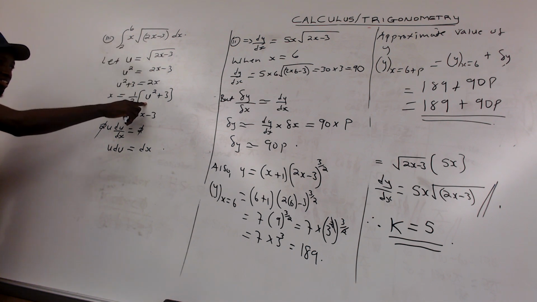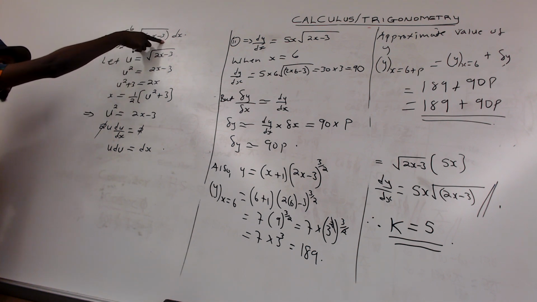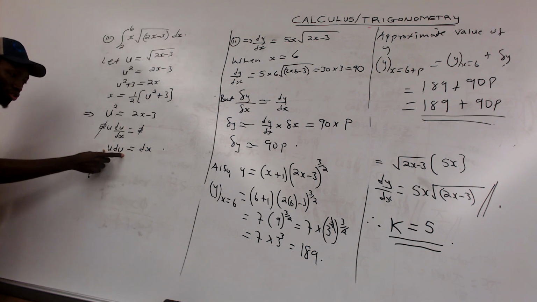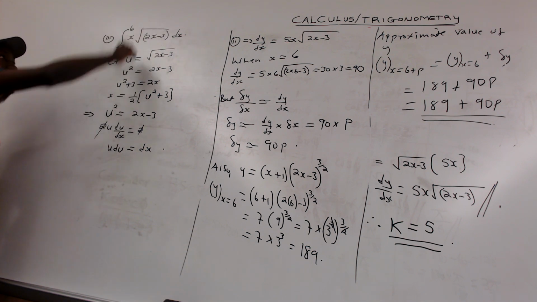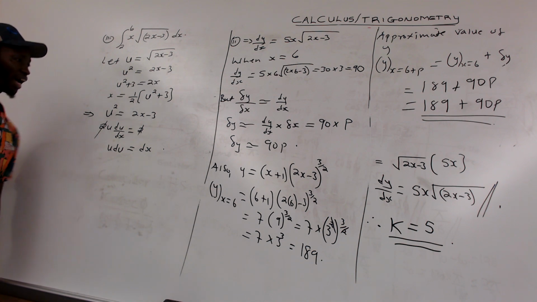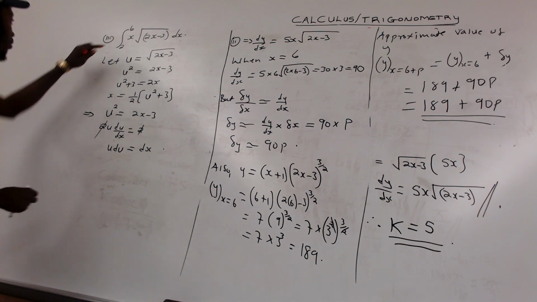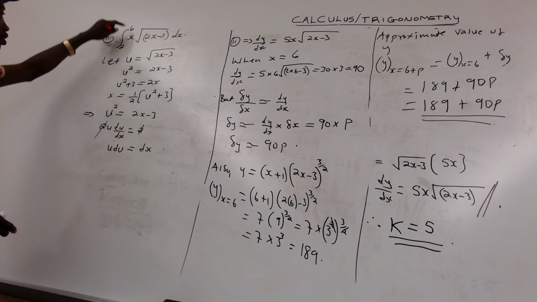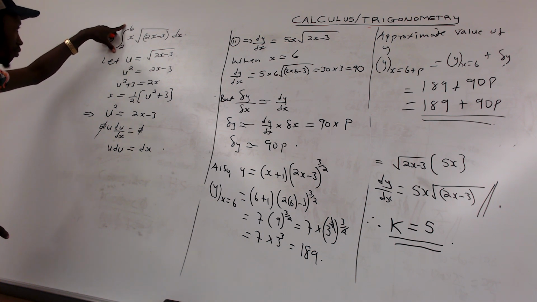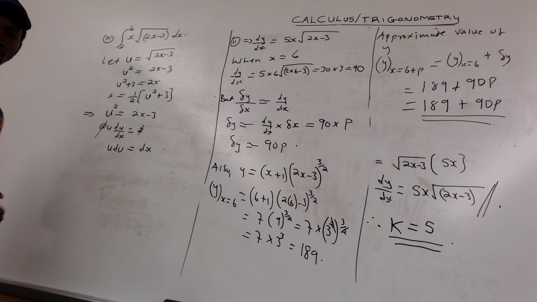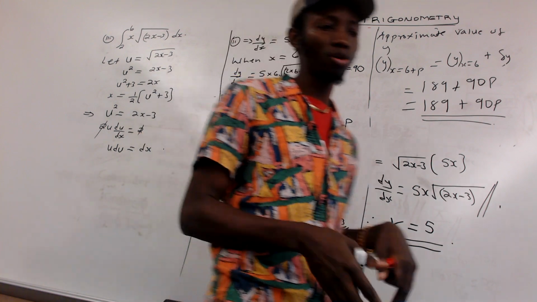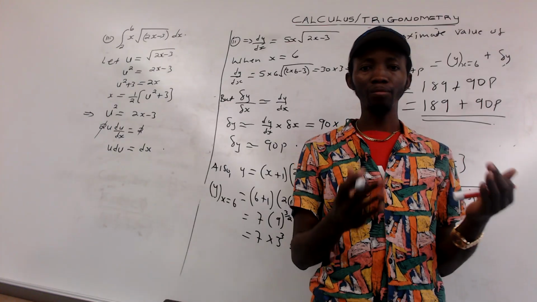x is this, which we are going to slot. This bracket, this square root is u, which we are going to slot, and this dx is u du, which we are going to slot. So everything has changed to u, you see. And what remains here is the limit. These limits came here with respect to x, so we cannot use them. So we need to change this limit totally to u. Because if we use the u substitution, everything should be in terms of u.